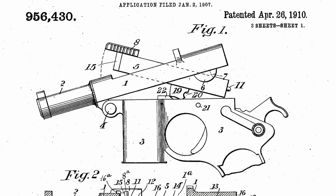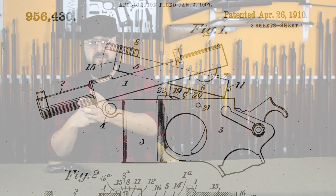And the action breaks open, yes, for cleaning, yes, for clearing jams, but also there's really just an element of this is the easiest way to get this new breech block in and out of the action, okay? So he's got a breech block that tilts in, turns up, and then locks in. And the reason for that is so that that mass at the front of the patent will prevent the breech block from coming all the way out the rear bodily. It will set into the frame. It's very containable. It's very strong.